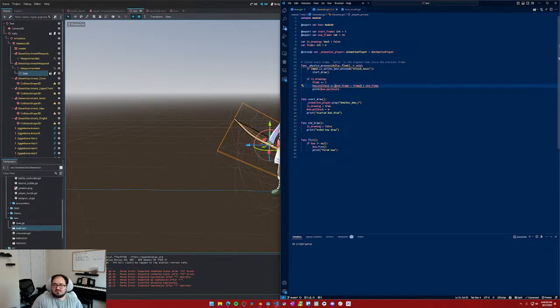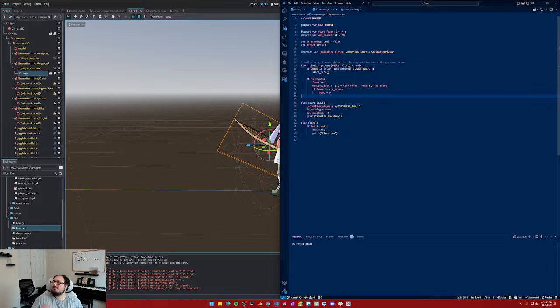And then this is going to be a 1 times just to force it as a float. And then we do not need this anymore, right? But we could do, if frame is greater than end frame, do it just like this.